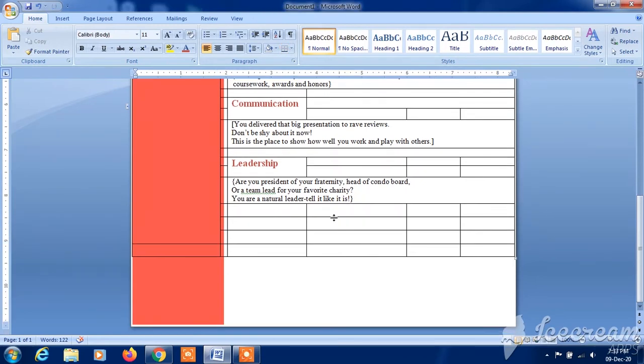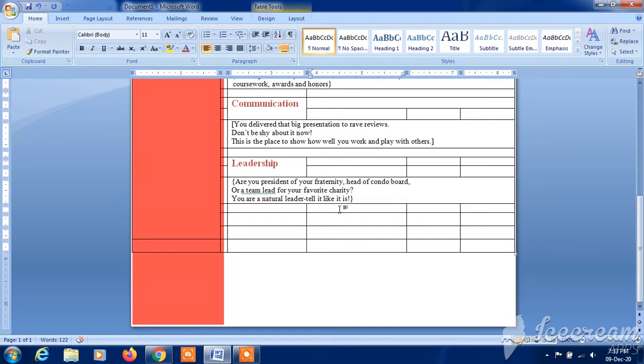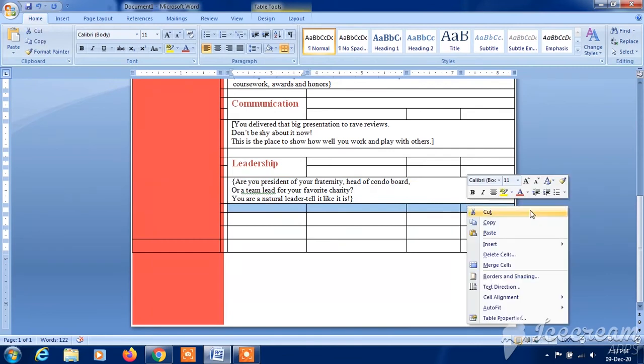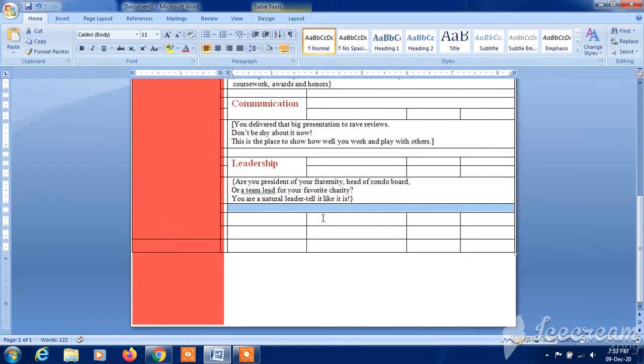Now we will drag this row a bit closer to the above one, like this, and merge all the cells of this row by right clicking and clicking on merge cell.